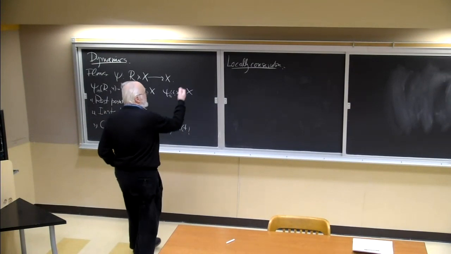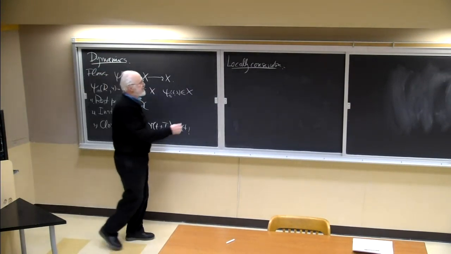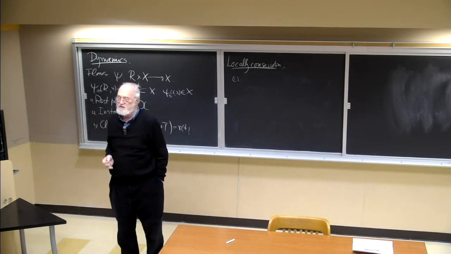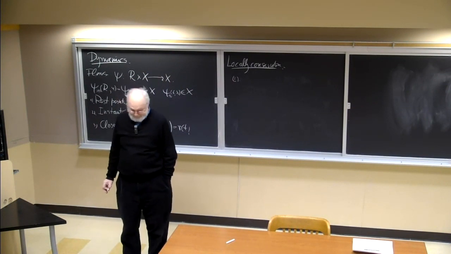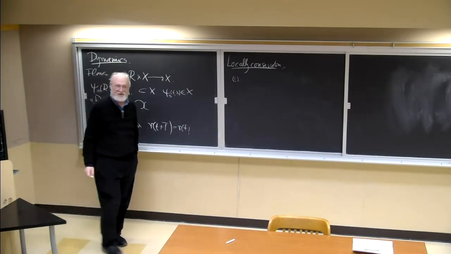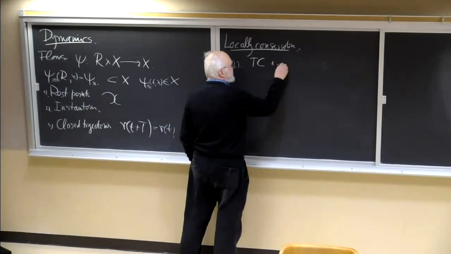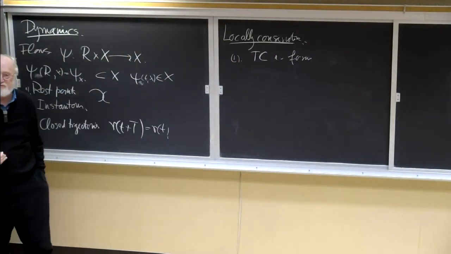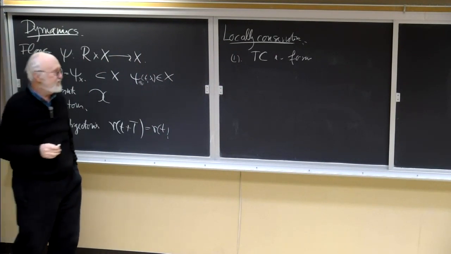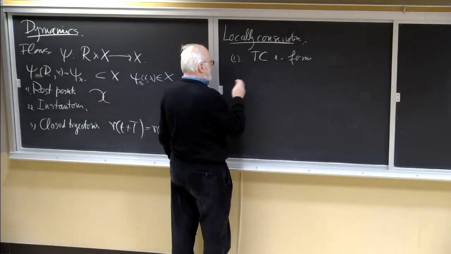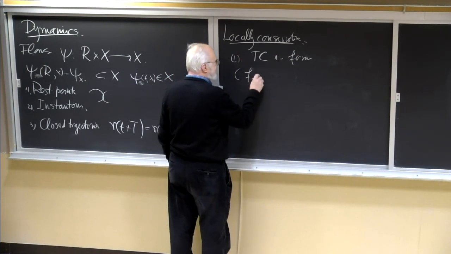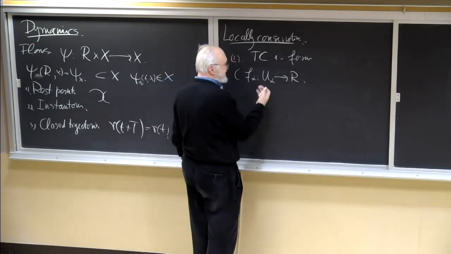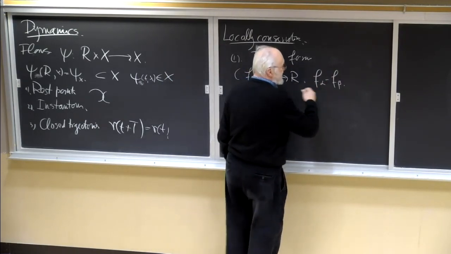But otherwise, to describe more precisely locally conservative dynamics, I have to tell you first what I mean by a one Čech cycle, or a topological closed one form. Do not be inhibited by the long words, one Čech cycle, or better said, topological closed one form, because that is the extension in a topological context of what a differential closed one form means in differential geometry, and which is an equivalence class of multi-valued maps. A multi-valued map will be provided by a collection of continuous maps f alpha on U alpha, where U alpha is a covering of X, and f alpha minus f beta on the intersection is constant.